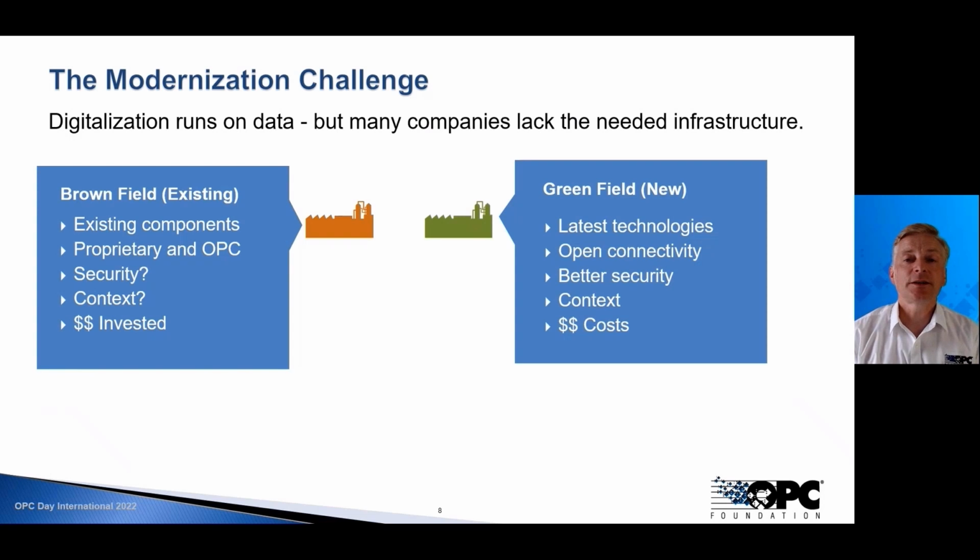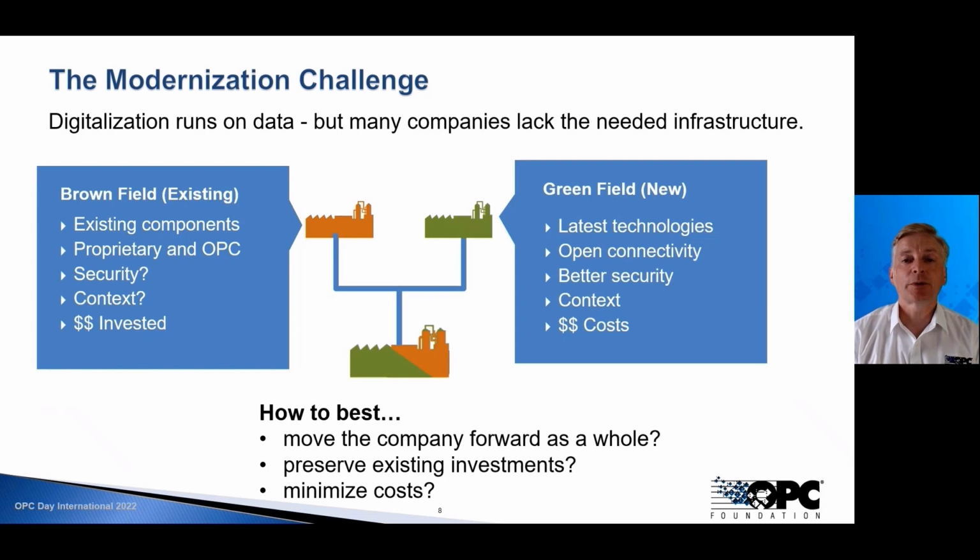However, if you've got an existing site, now the question is, well, how do you move that whole thing forward? So of course, a blended approach works the best in this case. So it's kind of a phased migration where you're not ripping out all the old stuff and putting in brand new things, because that's not only economically not feasible, but also it's a huge change to bring about in the operations of the company, and also even training people up to get that all running. So the question is, well, how do you move the company forward as a whole? How do you preserve those existing investments while minimizing the costs for bringing in new systems?